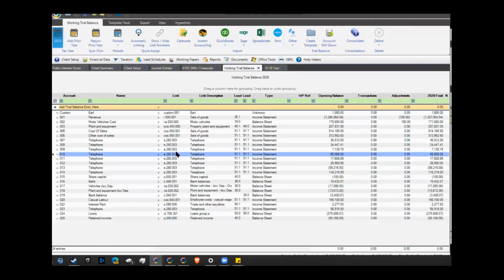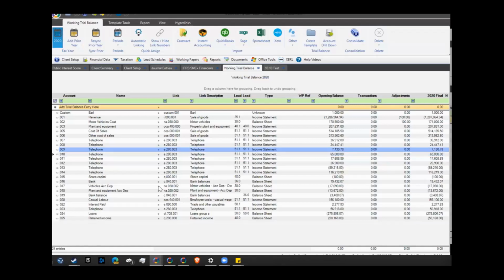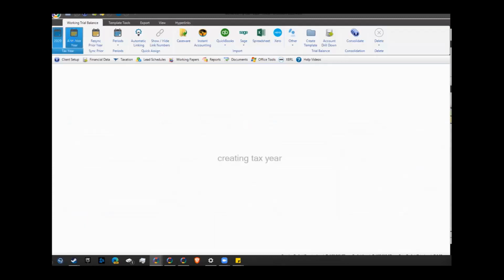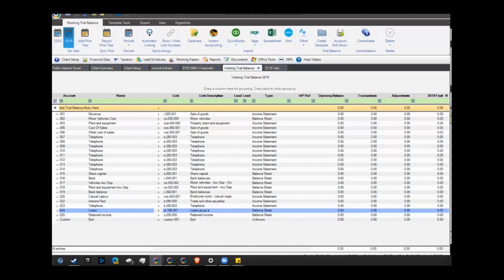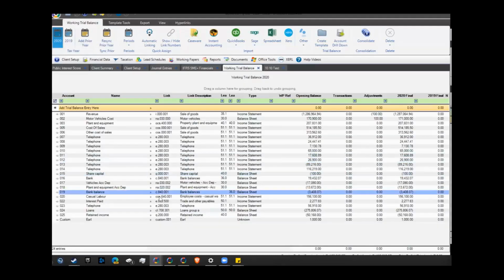Now, something I just spotted. If you are working with a 2-year TV, which most of us do, and there's a change in classification in the current year, let me think of an example. Last year, you had a loan. That loan was a current liability. Okay, so we have this loan here, loan current liability. This year, it's moved to a non-current liability.